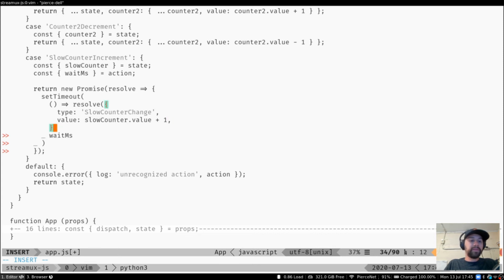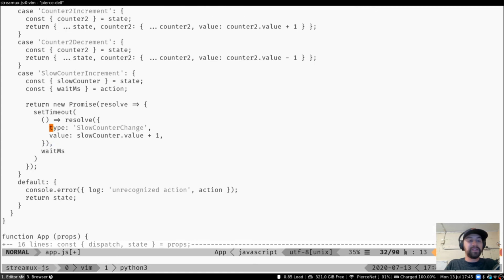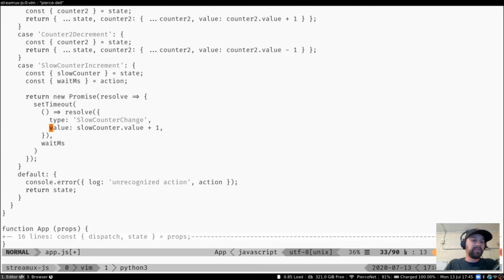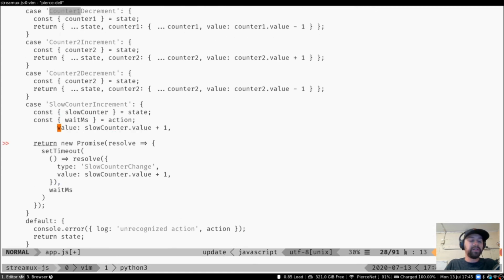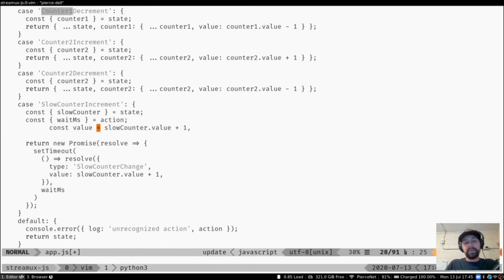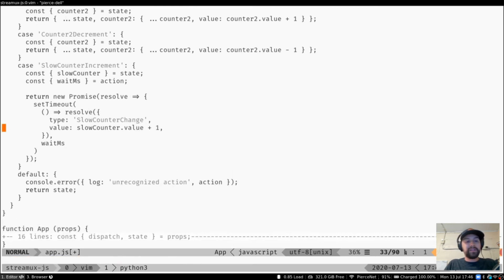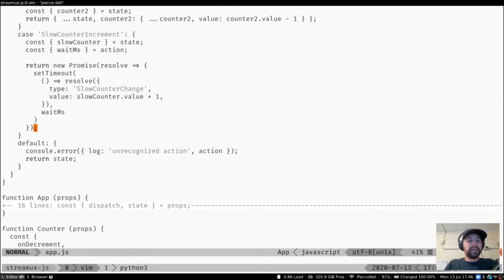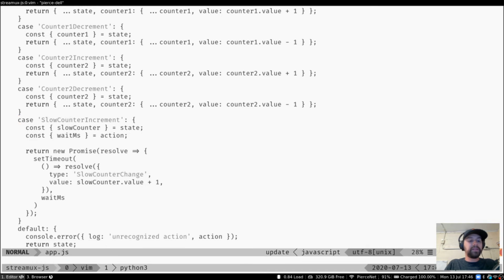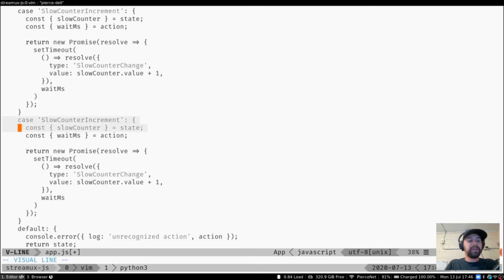Now, if you're a programmer that spends a lot of time thinking about concurrent code, yes, this does introduce race conditions. We can make it a little better by taking that value up here, and then we can calculate whatever it is based on the time that we called the action. We're not worrying about race conditions right now. We're just demonstrating the point. So we have that. That's basically how it will work for incrementing. Let's also do decrementing, which is basically the same idea.